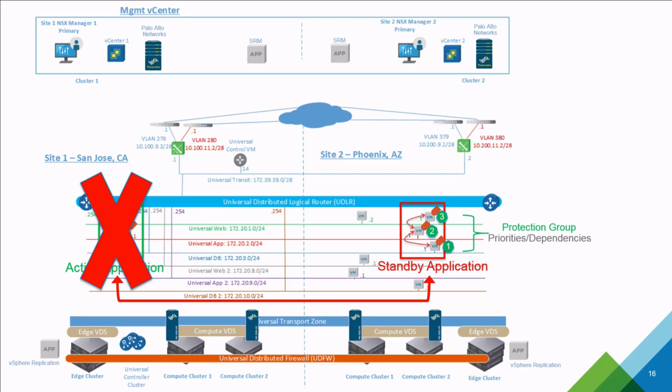So now I have consistent networking, consistent security, and I can still leverage the Site 1 ESGs if it's still up. However, I have many options here. I can also leverage the Site 2 ESGs, but I may want to leverage the Site 1 ESGs here because it's still up and it might be temporary, where I'm going to move this application back. A lot of different deployment options you can use there.